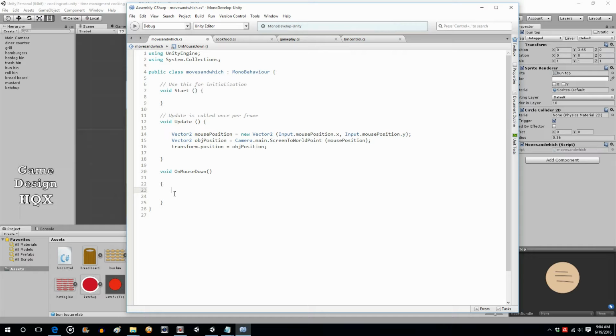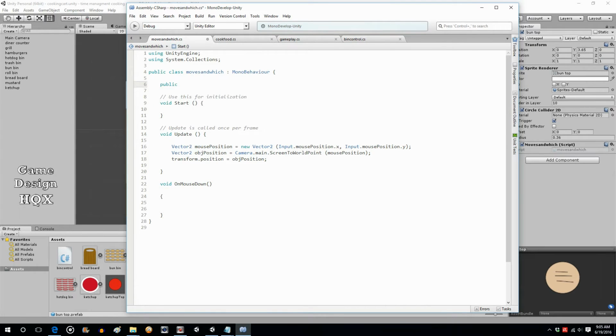Now, on mouse down, we need to have some kind of trigger so that we acknowledge that the mouse is now moving, the sandwich is now moving in time with the mouse, or to be more specific, just the bun is at the moment. So let's create a new variable.